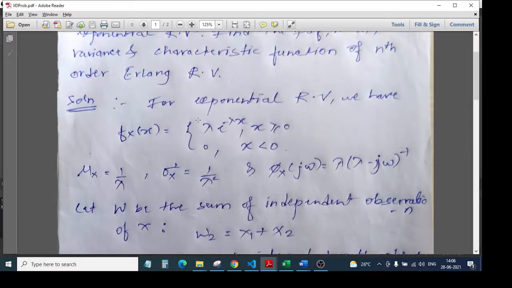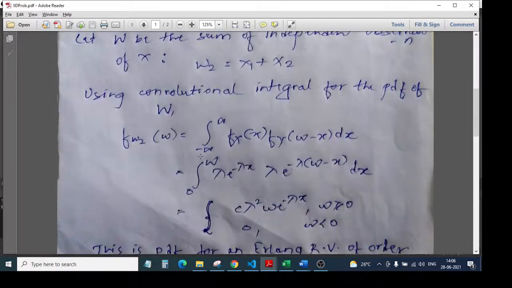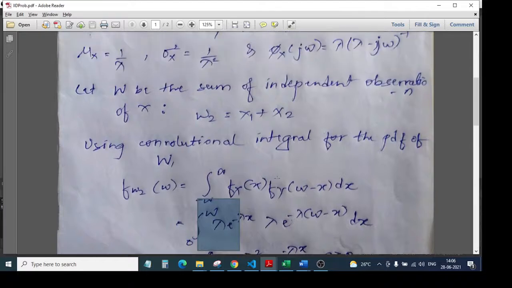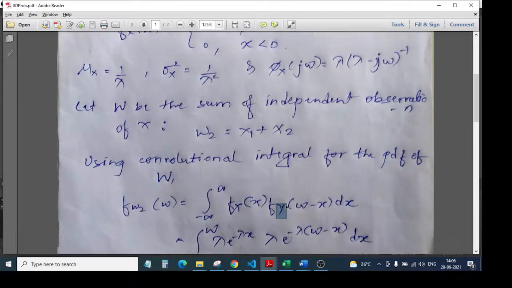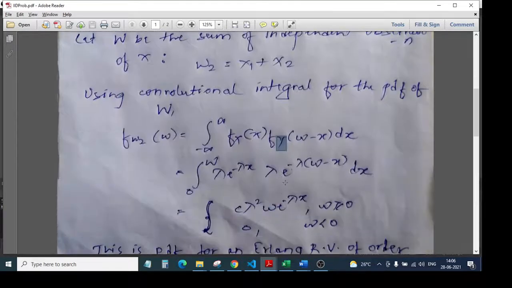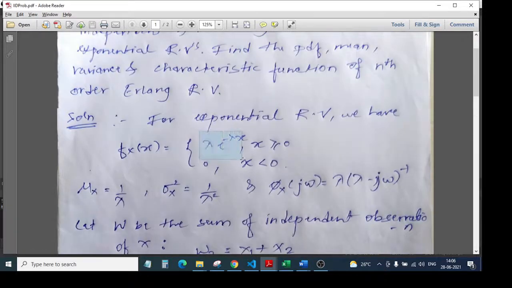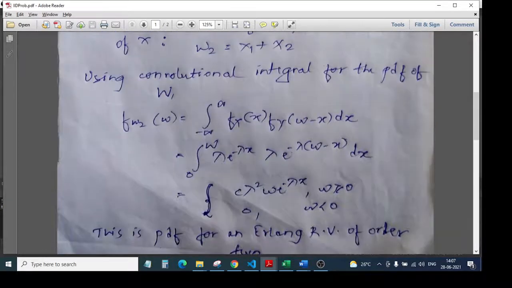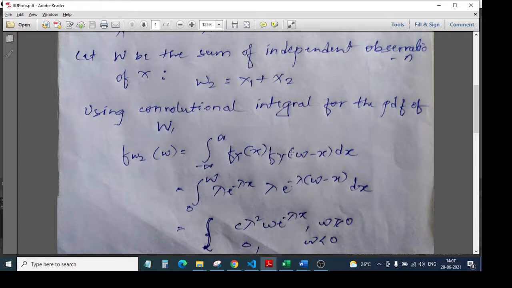Next thing is, we need to introduce our f_X(x). It has been given here, it is lambda e raised to minus lambda x. So substitute that. Next, we need to substitute our f_Y(w minus x). Our f_Y is what now? It is f of X2. Here instead of f_X you can write f_X1, and here instead of Y we need to write X2. We already know this formula. We just need to shift and replace. It is nothing but replacing x with w minus x. We have an x here, so instead of x we will be writing w minus x.